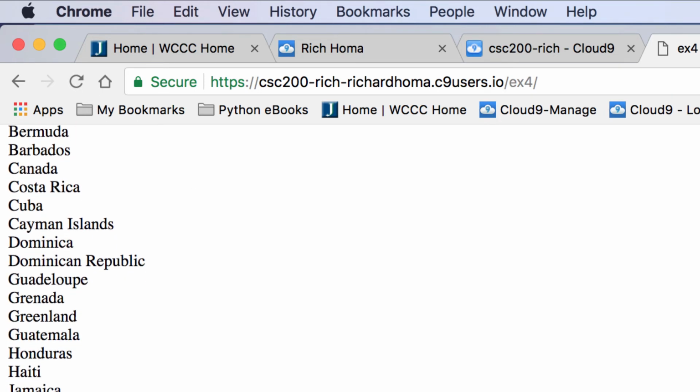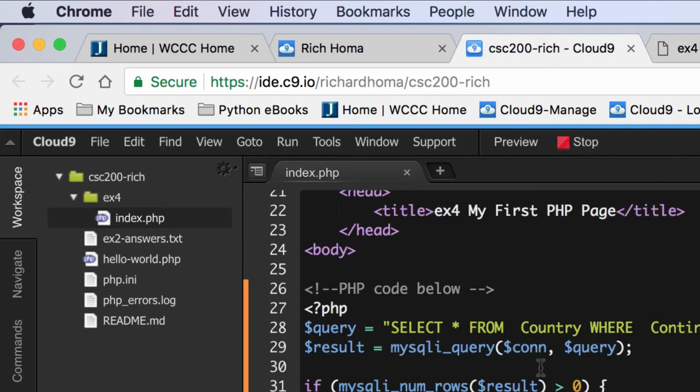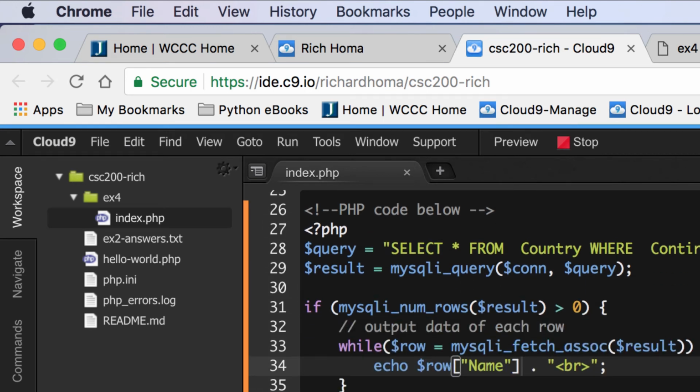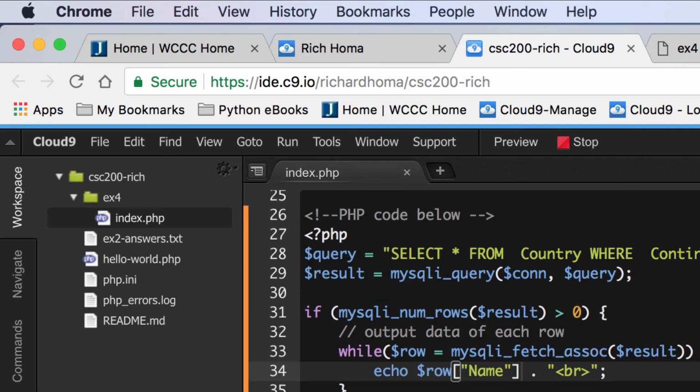Now again, we're probably going to put this thing in a table. Now it's not telling us how many there are and all that kind of stuff, so we'll be able to do all the kind of things we can do with phpMyAdmin. Once we understand how this code works, we're going to be able to do that right in PHP. Anything we could do with the SQL language, we could do with PHP, we just have to put it in quotes in here. So we'll be able to basically embed SQL statements in here, so that if we want to display the number, if we want to display different things about it, we can do that. So we'll have a lot of power to do this, but this is just the first step.